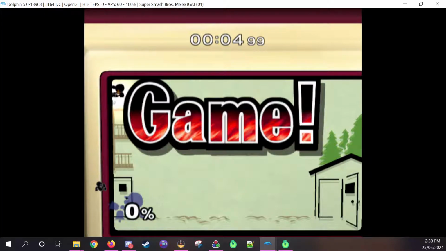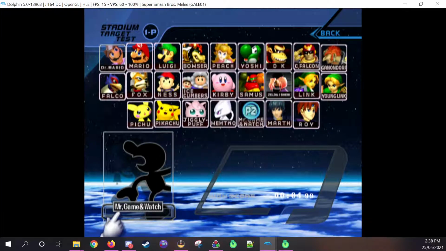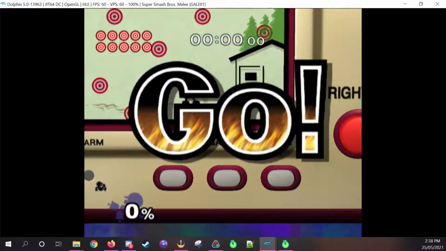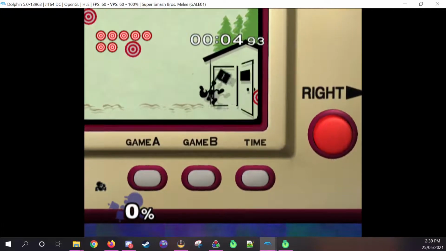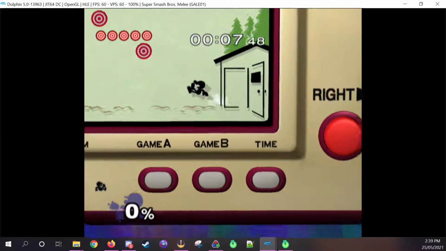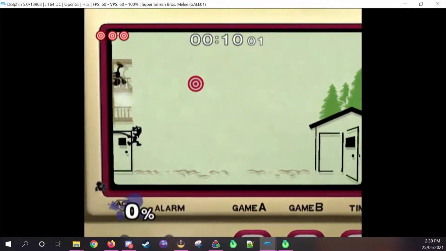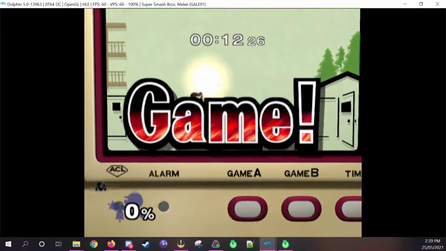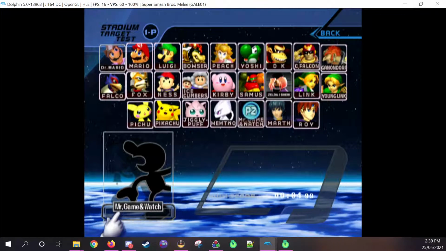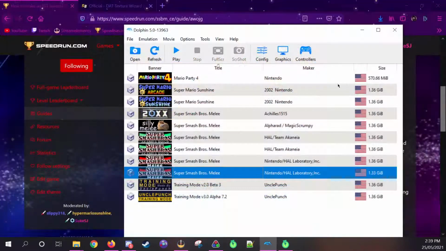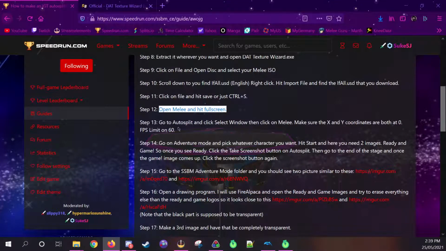It says game. So if I beat it again, because now it says new record because I'm using a new file, I am doing a lot worse now, which is actually good. So it says complete, but the text says game. So that's basically how you can tell. Let's exit out of this for now. Okay. So if it does that, then you should have it, or it should be working now, which is really good.